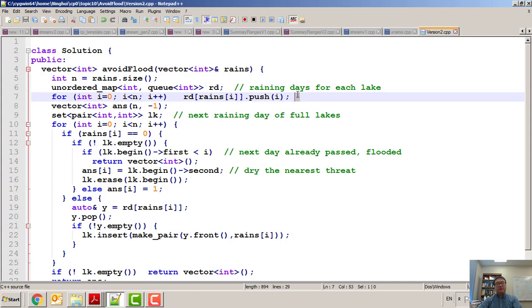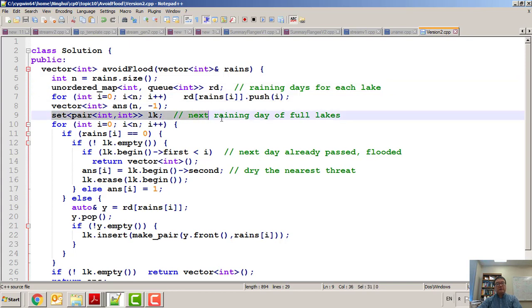This is constructed by looping through all the days, and for each lake I add the day that it rains into this queue. So this queue contains all the days that this lake got rain, and then we have the answer.